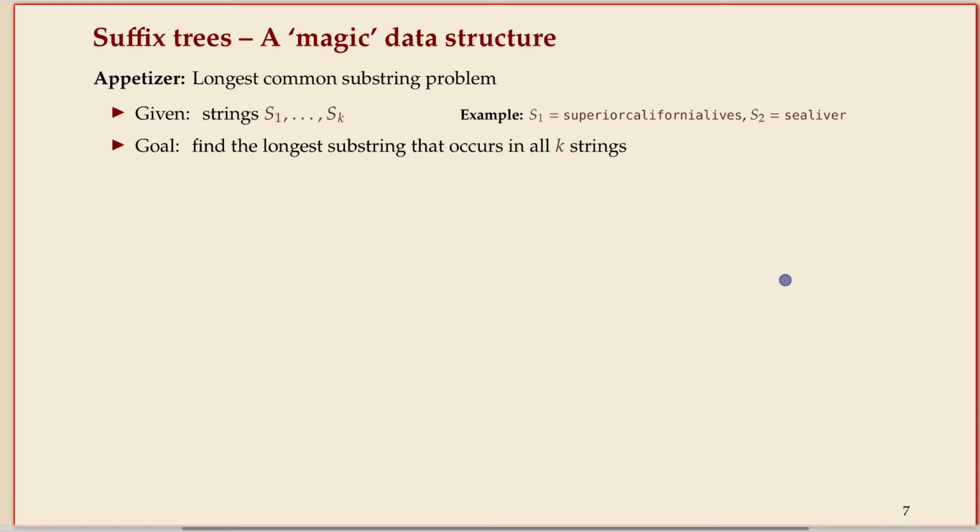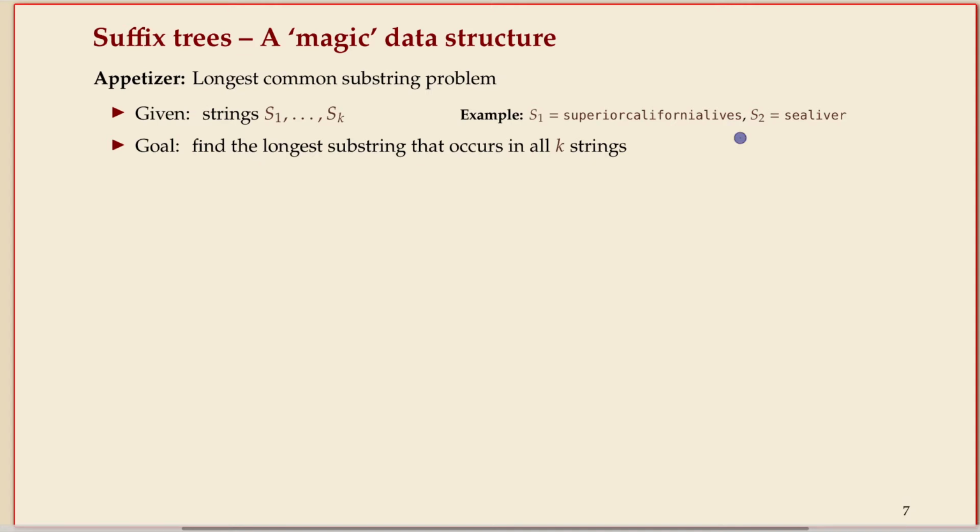Before we get back to the text indexing problem, though, I want to stress how remarkable suffix trees are. And so this is a tiny bit of a history lesson as well. I want to illustrate it on this problem, the longest common substring problem. It's a problem where you're given a set of strings, S1 up to Sk, and you're trying to find the longest substring that occurs in all of those k strings. So again, substring, not subsequence, so it must be some contiguous range. And you want to find this part of the word in all of the strings that you're given.